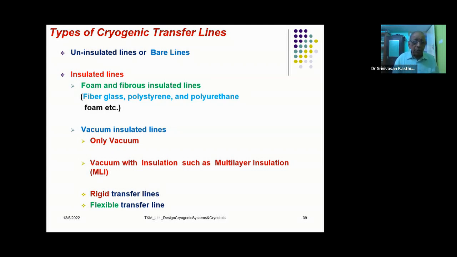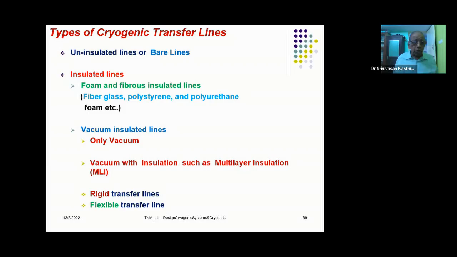For example, if I have a storage vessel and I want to transfer some small quantity of cryogen into another vessel, then all I do is use a bare line. I put a bare pipe, which is tightly sealed at the top. Then you introduce high pressure into the inner vessel, and the liquid is carried and goes to the receiver. But it is exposed to the surroundings, and therefore moisture and carbon dioxide deposit on the line. But anyway, the transfer is going to be short time, so there may not be much of a loss using this type of transfer line.